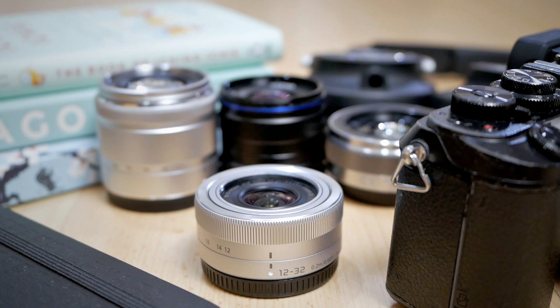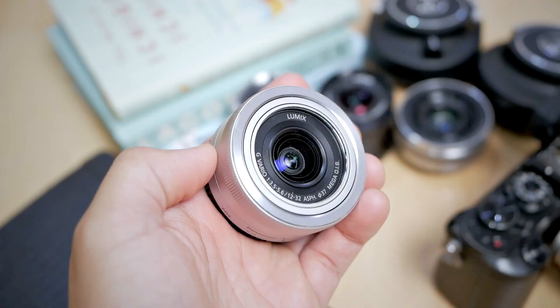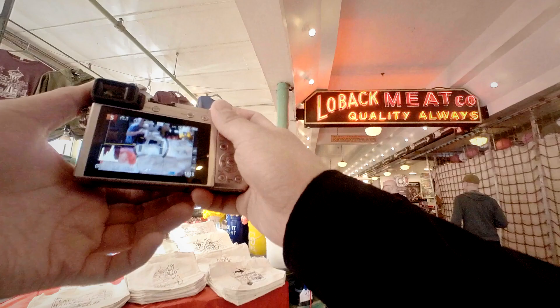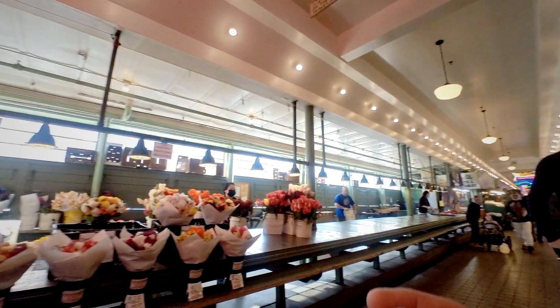Next, I have a very unusual choice for travel photography — the kit lens that comes with the Panasonic GX85, the Panasonic Lumix 12-32mm f3.5 to f5.6. Many people say that using a kit lens for travel is a bad idea — the image quality isn't really there, it's not that sharp, the zoom range isn't flexible, and you're not gaining much. But I really think this kit lens is fantastic for travel photography — I recently visited the United States using just this kit lens plus one more lens and was able to produce some fantastic results.